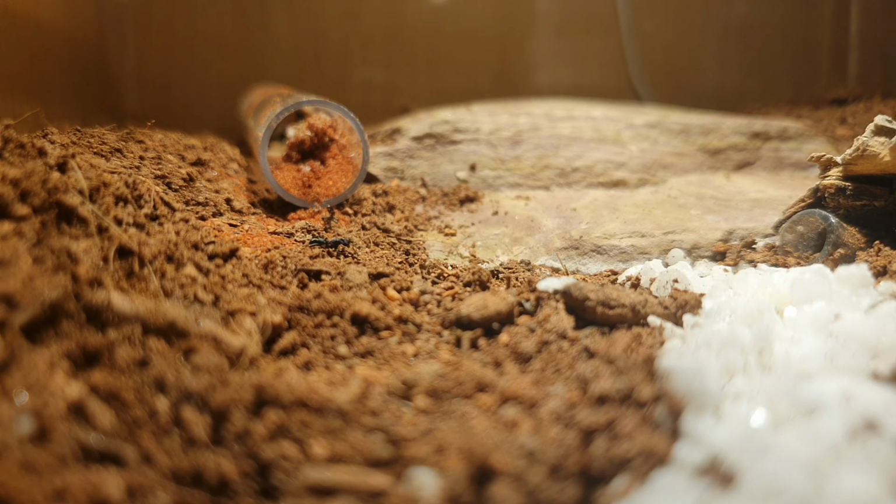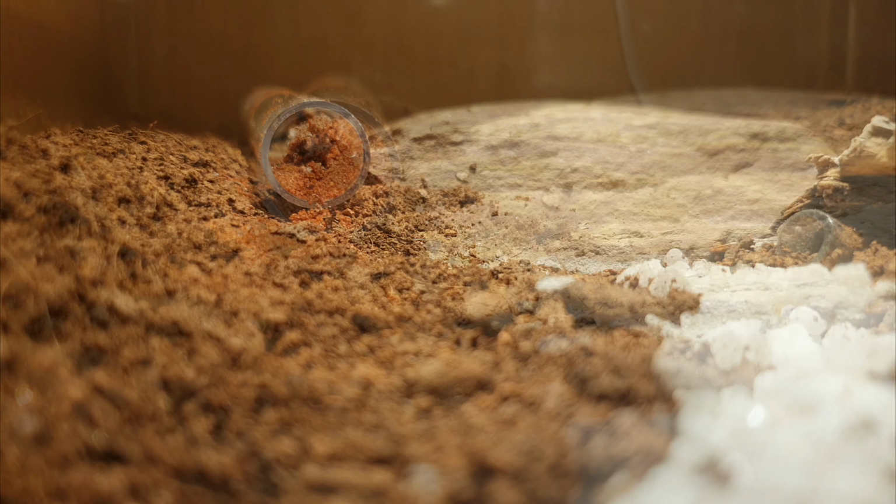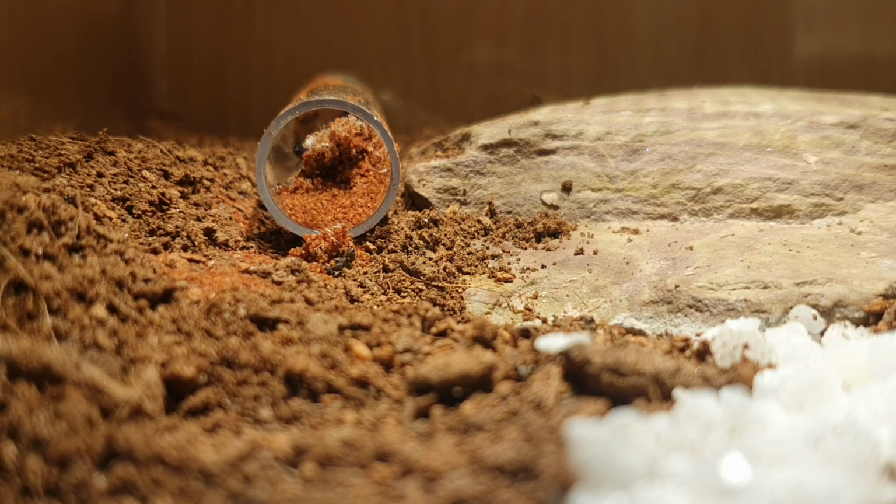Their growth rate is quite rapid, and I believed being a Pheidole species it would be quite slow, but the queen lays a lot and she produces a lot, and it's been incredible because when she arrived it was just her and a small clutch of eggs. This species is found in eastern Australia near Tasmania, so if you're looking for references, check out that region. The queens are around 8 millimeters and have a greeny metallic purpley color, and the workers are around 4 to 5 millimeters with the same coloration.